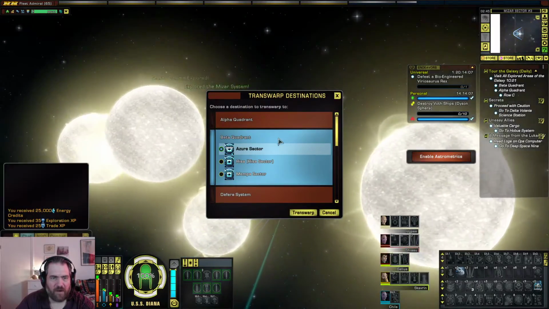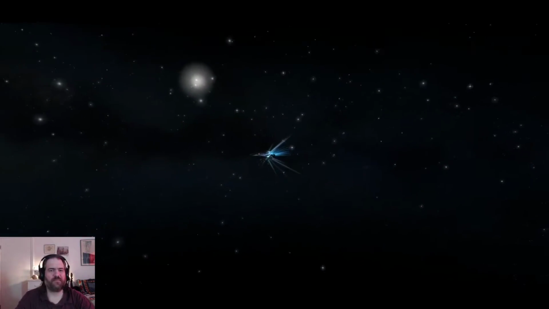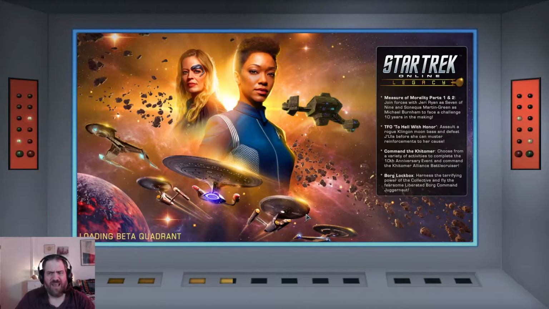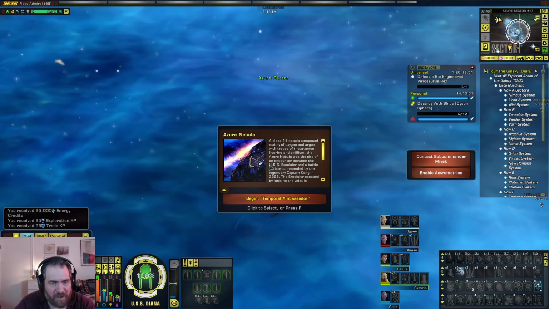This is the last system here. We go to the transorb to the Azure sector. We've completed the beta quadrant, so we're off to the alpha. Between the alpha quadrant, we're off to the beta quadrant. They reversed. They relabeled them the other way around originally, and I'm still stuck on that. All right, off to Gamma Raiden.